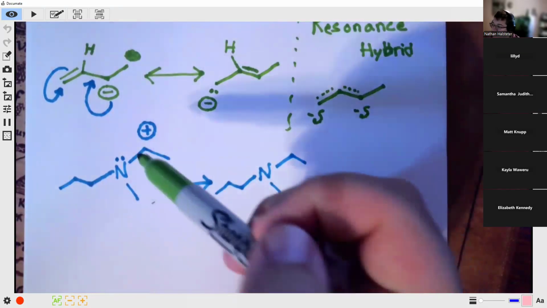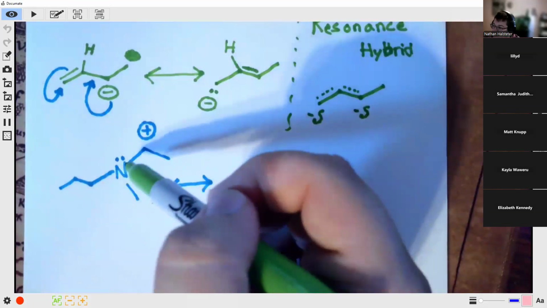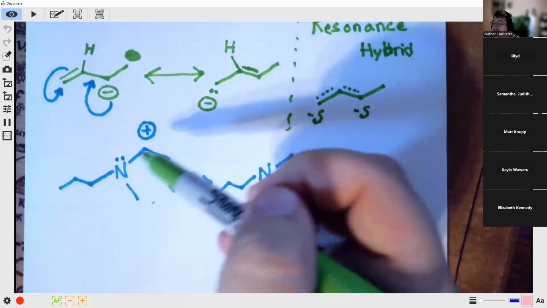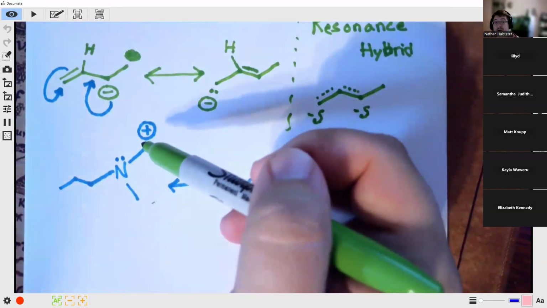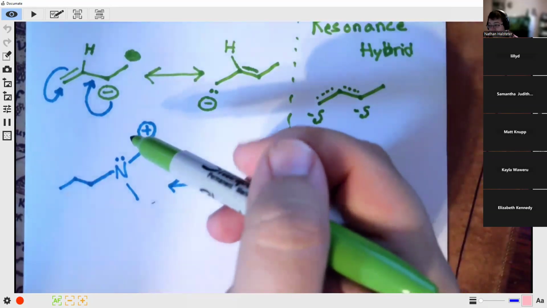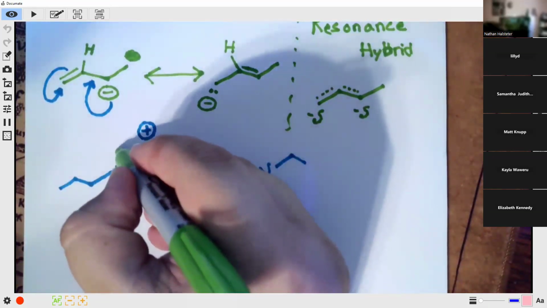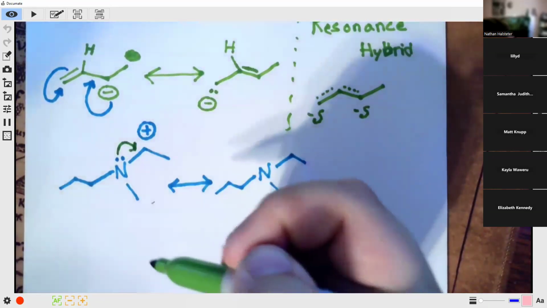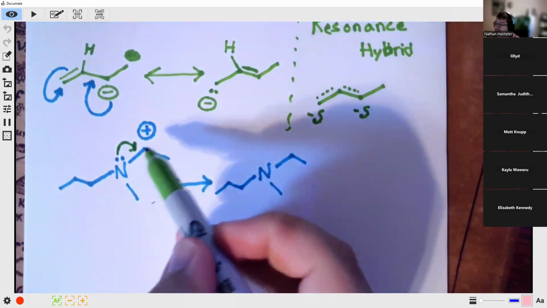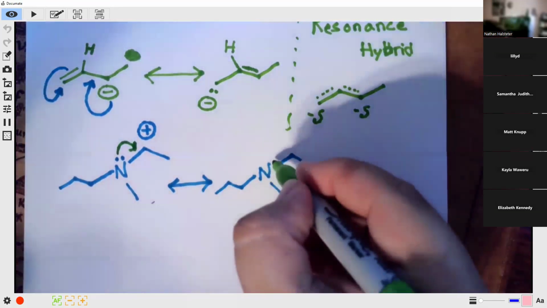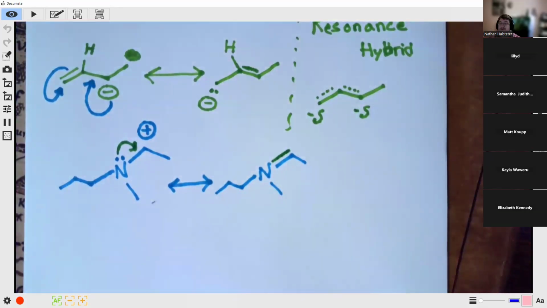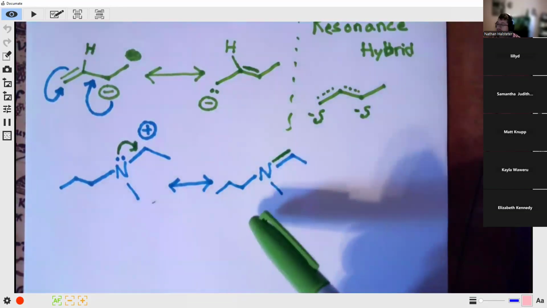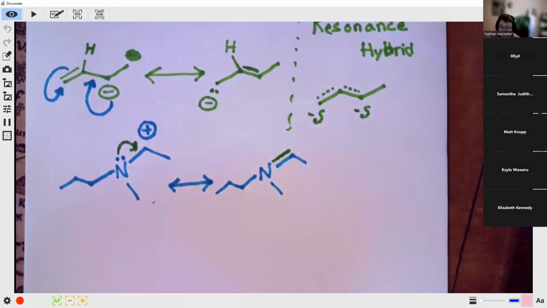So if we move our electrons from electron rich, where there is extra electrons or electrons that can be shared, to electron deficient, remember positive charge is whatever atom it's attached to, it's screaming out, help me, I don't have a full octet, I want some electrons. We can turn that lone pair and share it between the carbon that needs more electrons and the nitrogen to form a double bond. However, I'm not done. What am I missing from this resonance structure?